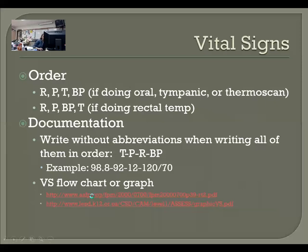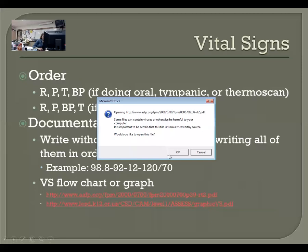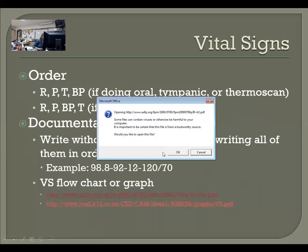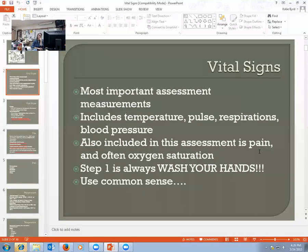So here is an example. Maybe. Thought it was. Maybe it's on there and I just need to. There we go.